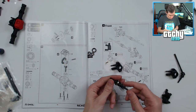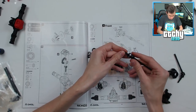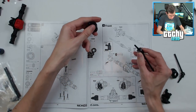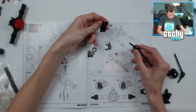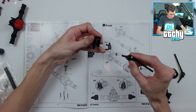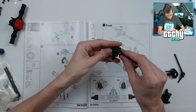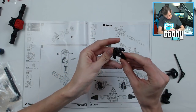So now, okay, I really got to make sure everything's oriented properly here, as I always say. So this thing goes like this. We got our washer on. Now this looks like it's going to be facing me with the smaller part up top, and it looks like this should just go right here. Let's see. How snug is this?